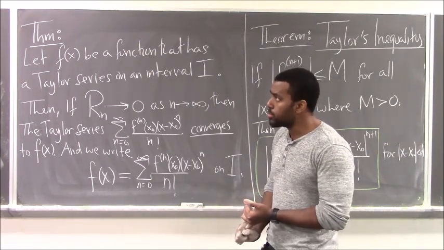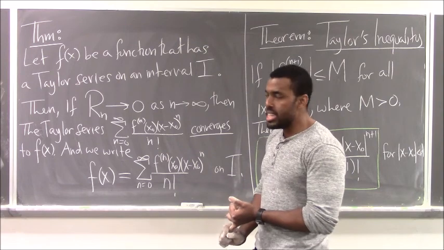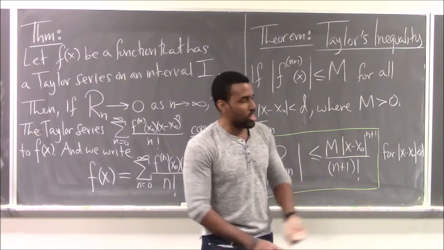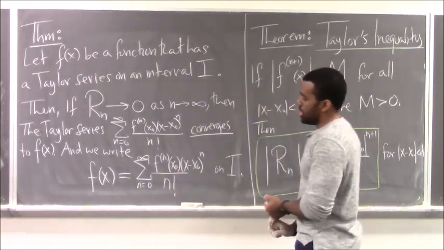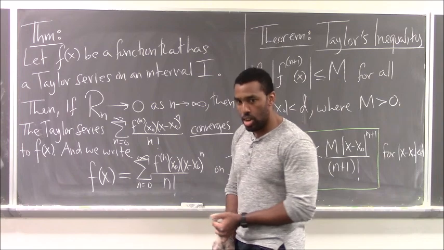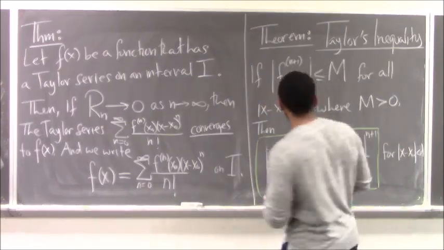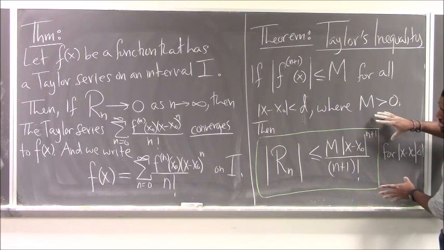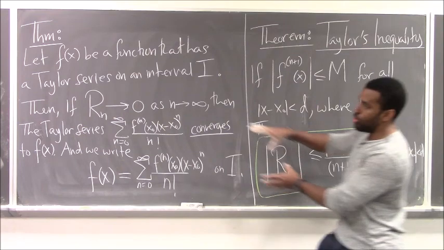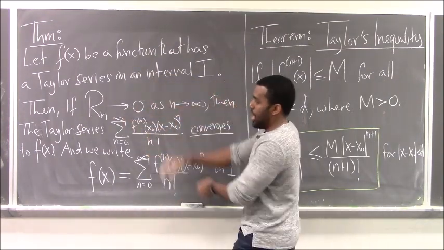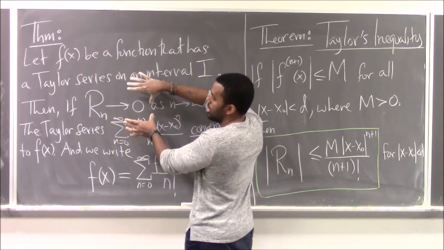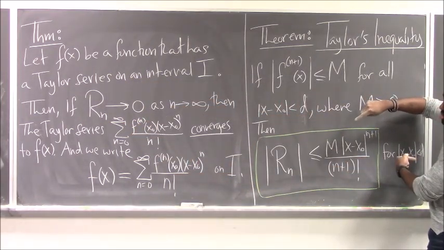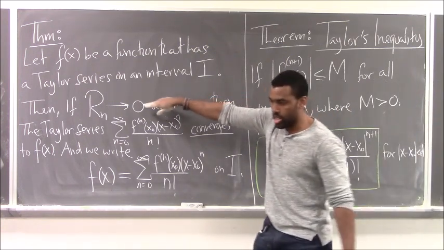For e to the x, that's easy to see because the derivative term is always 1. So pretty much any m larger than 1 is going to work there. For sine and cosine, those derivatives are also bounded above by 1, so I'd be able to find a number there, so I'd be able to bound this. Why this is important is because it gives you an idea of how you would even know that something like this would happen. How do you know that the remainder term is going to go to 0? Well, if I can bound it by something, and looking at that thing, it goes to 0, then I know that R originally goes to 0 as well.